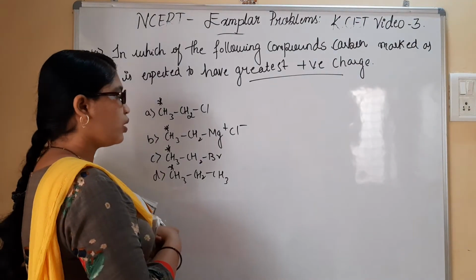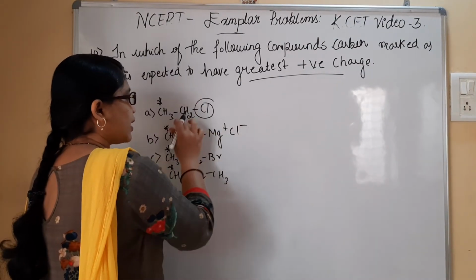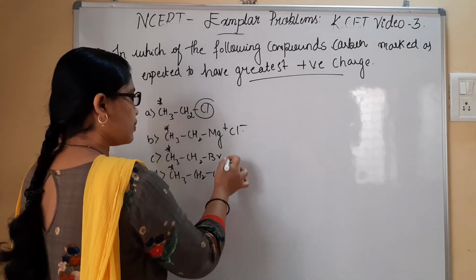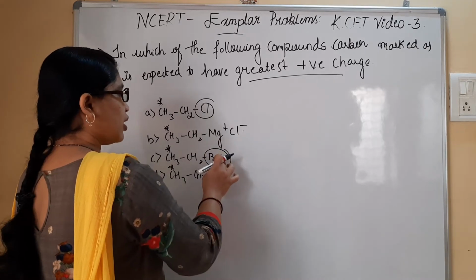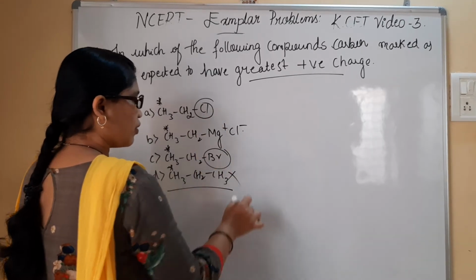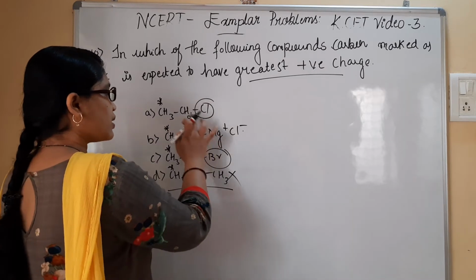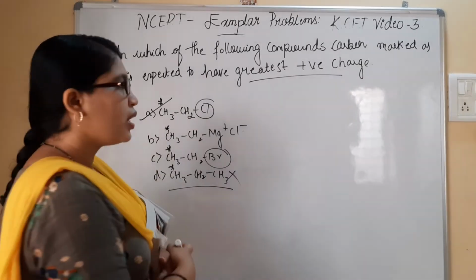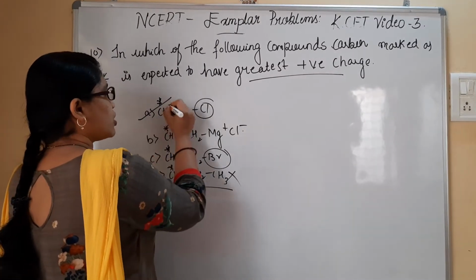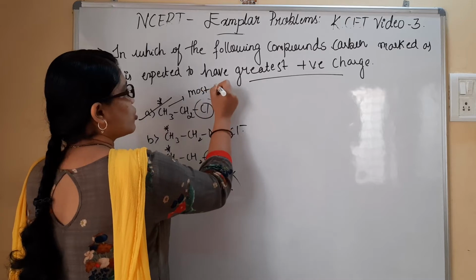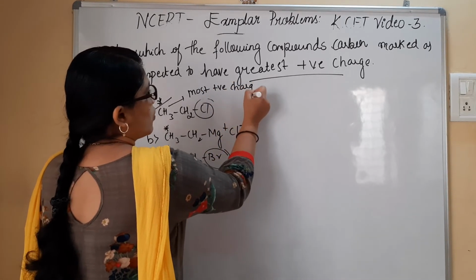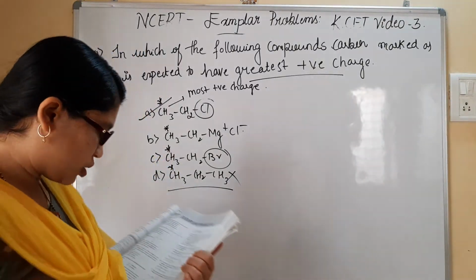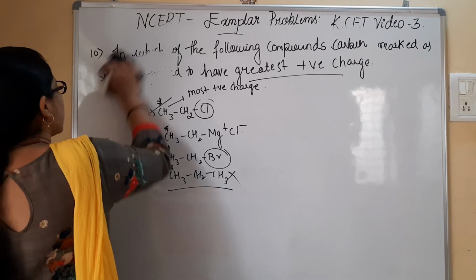Out of 4, what will happen here? This Cl is directly attached. Here it is attached to Mg, but it is not directly attached, so we cannot consider this one. Br is there. Br is less electronegative than Cl. Here at least no halogen atom is present. As Cl is directly attached and it is most electronegative also, the first option itself is the correct option, in which this CH2 will be possessing most positive charge. So first one will be considered as the correct option, right? So we move to the next one, 11th question.